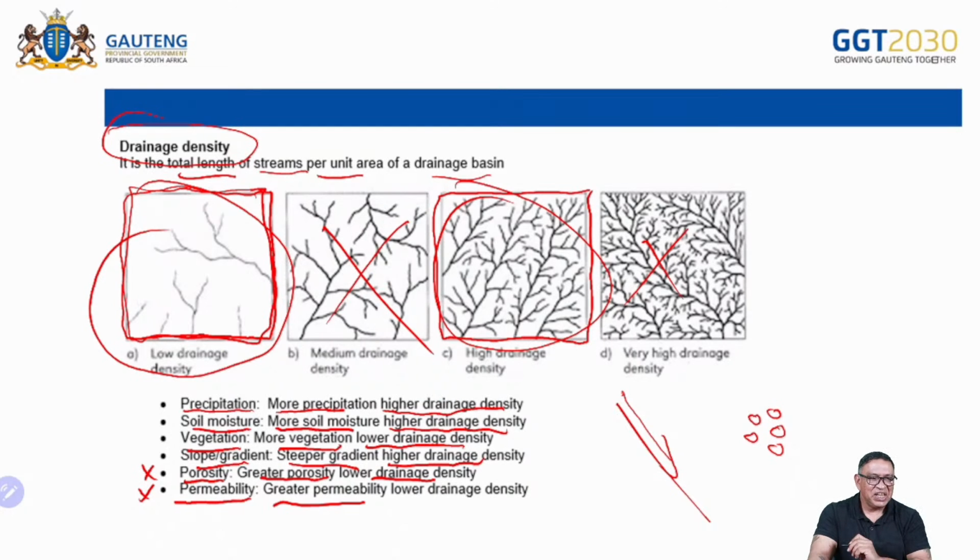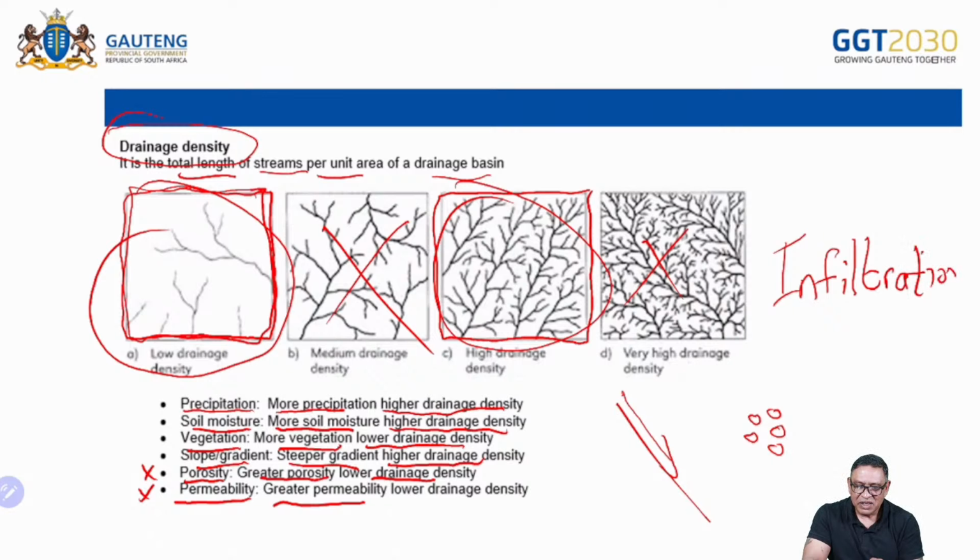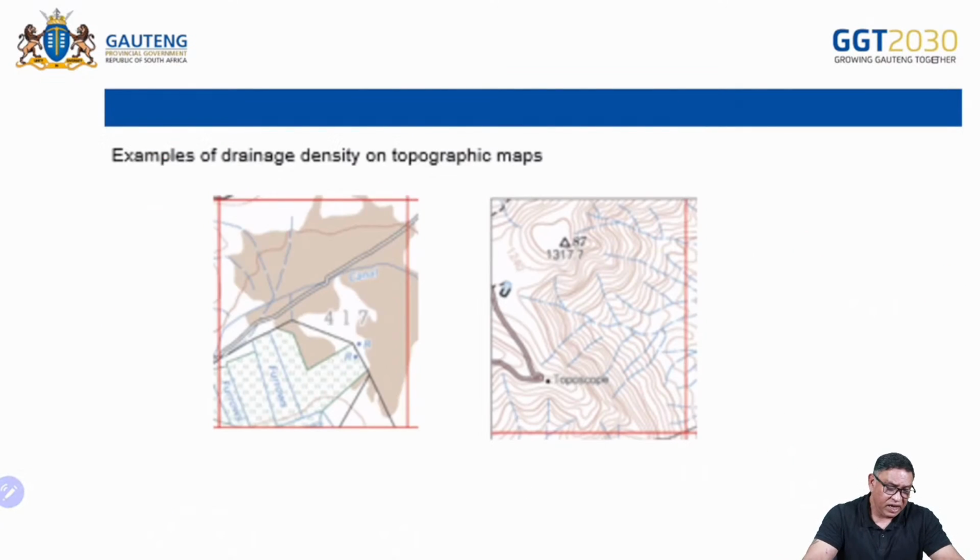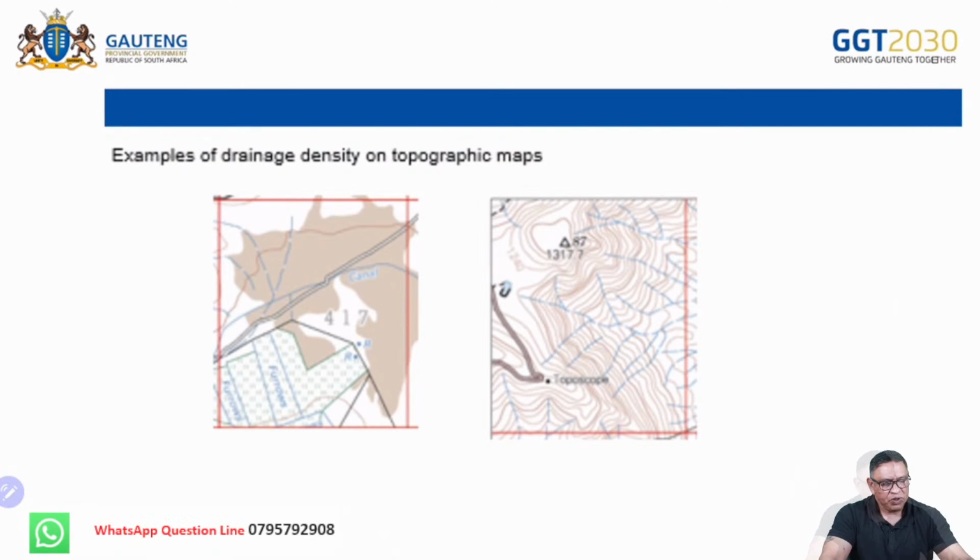So basically here again, it's about infiltration. All right? That's your main issue here. That should come out with all these factors. The more the infiltration, the fewer the channels. The less the infiltration, the more channels. So we're simplifying and we learn the basics, learners. That's what I say. I give you things like this that I found familiar, so that you look at the basics before you do anything.